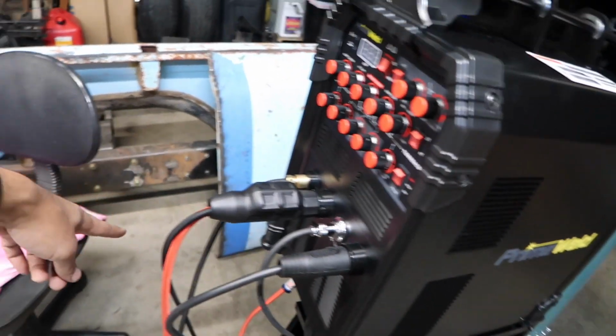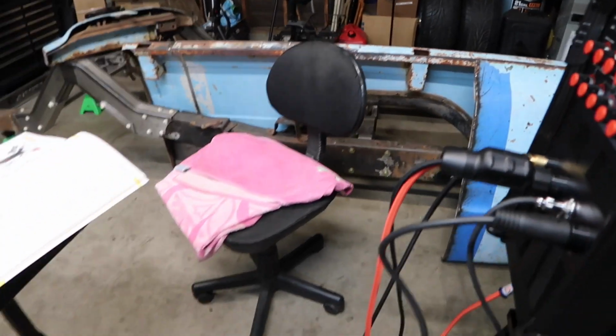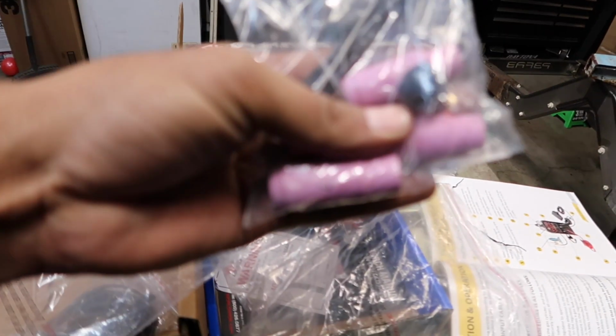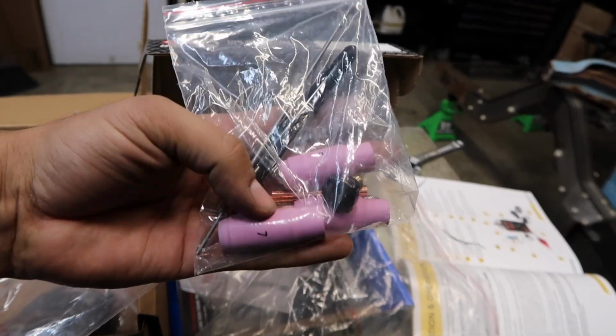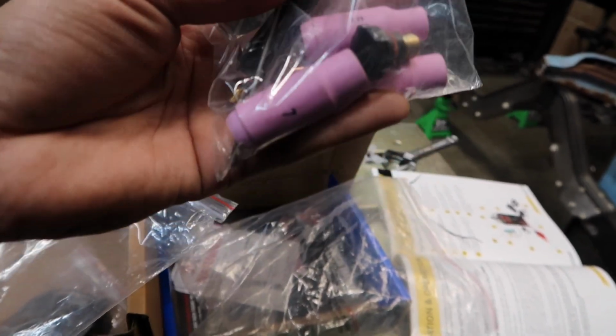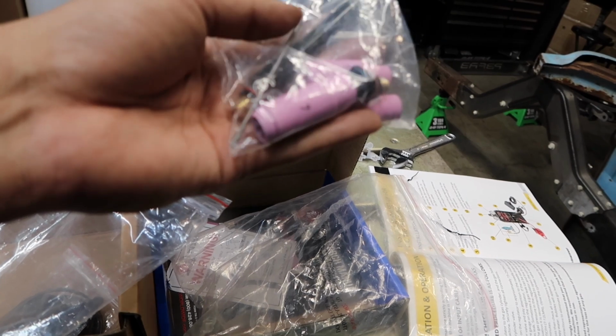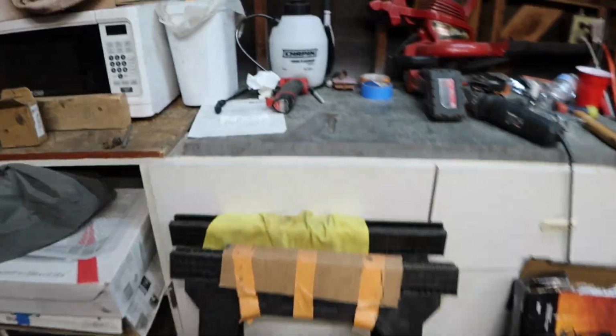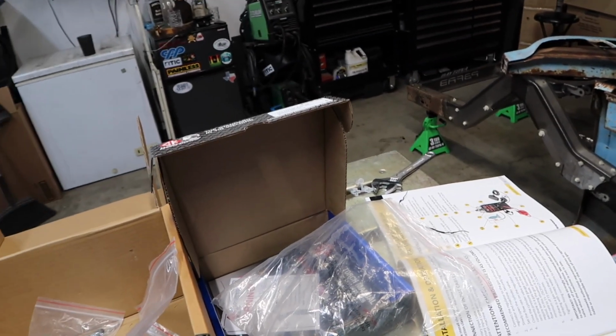And then the torch. So right now what I gotta do is figure out cup sizing and all that other stuff, and I know a little bit about it. It comes with a 3/32 tungsten, but I bought a 1/16 tungsten. So let's bust that out and we can go from there.